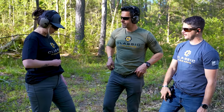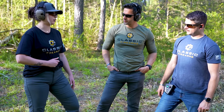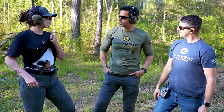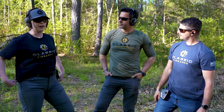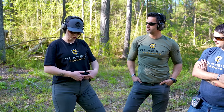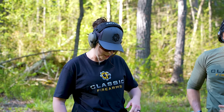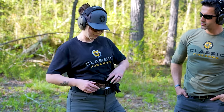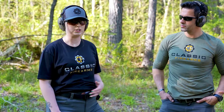Make sure you get the shirt up and out of the way. I do a claw grip so I'm not searching for the bottom of my shirt. I usually wear the bottom of my shirt tucked in — a French tuck — and I yank up. Do you have any advice specifically for ladies? The French tuck really does help. A lot of people ask me why I tuck my shirt in the front — it used to be for style, but it's truly for concealment purposes. It gives you a little bit more to grab when drawing.